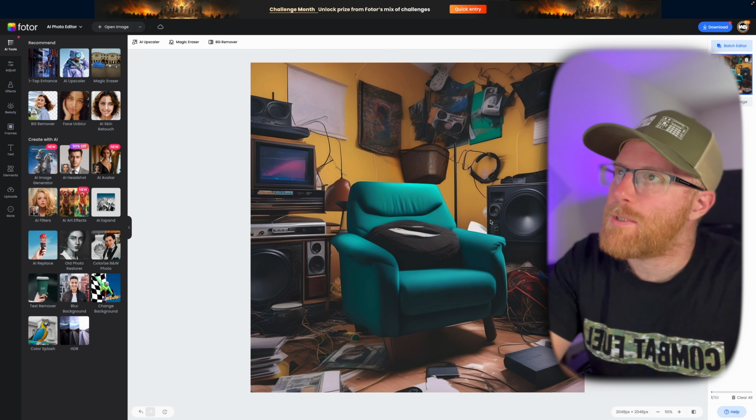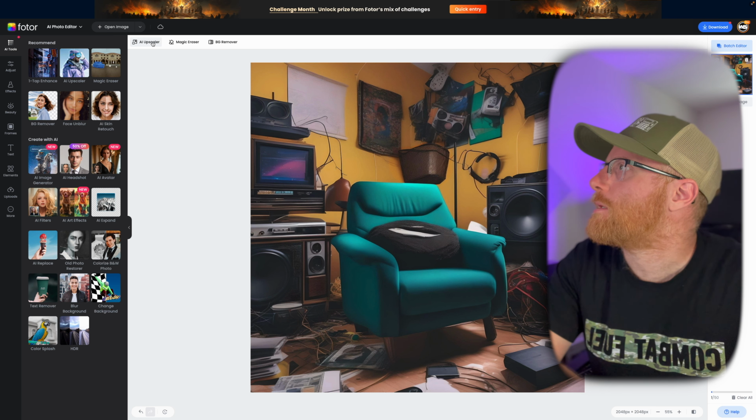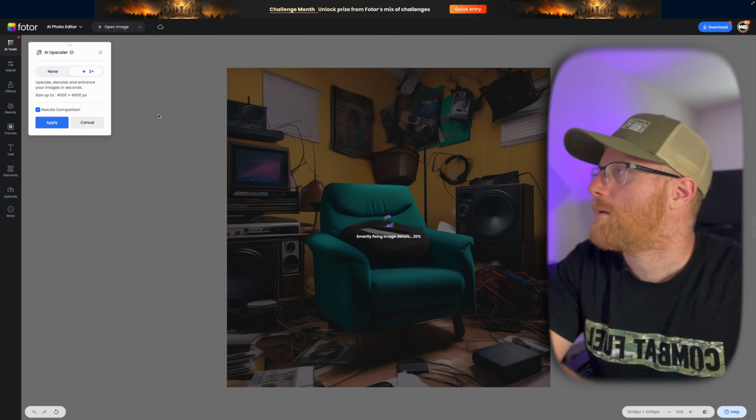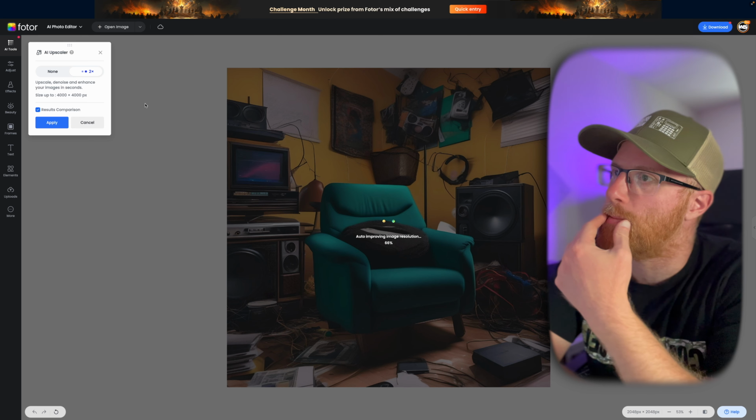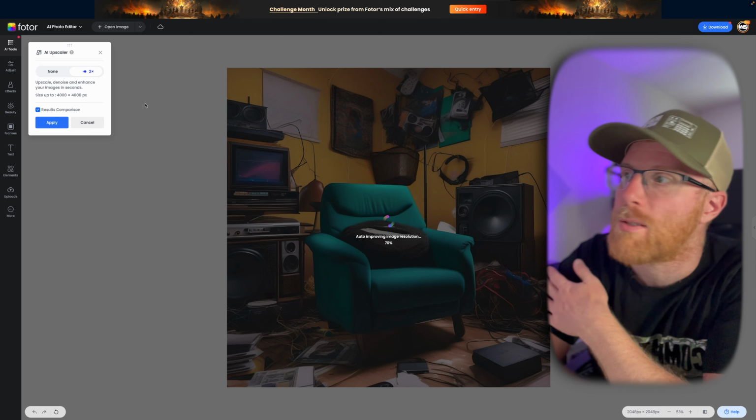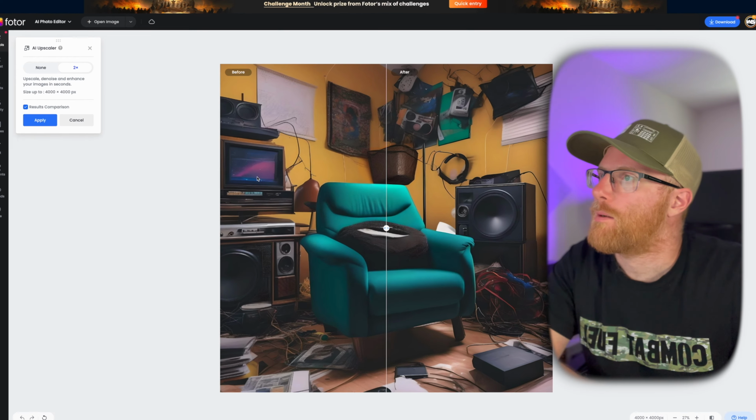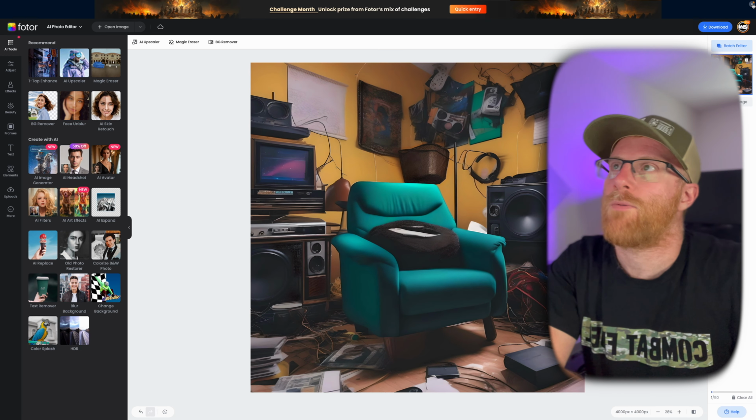Okay, so the image is kind of lacking some detail, so we're going to use the AI upscaler. It's upscaling it by 2 times now, which should enhance a bunch of the detail. We'll see how it goes. Cool, so we've got our slider to see what it's done. We can see, yeah, it sharpens it up a hell of a lot, right? Enhances a lot of the details there. Nice. I actually like the chair from the older one, all the detail being added from the previous. Interesting. So we might just roll with that for now.